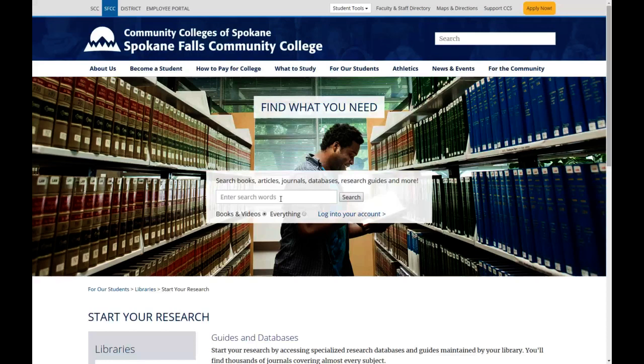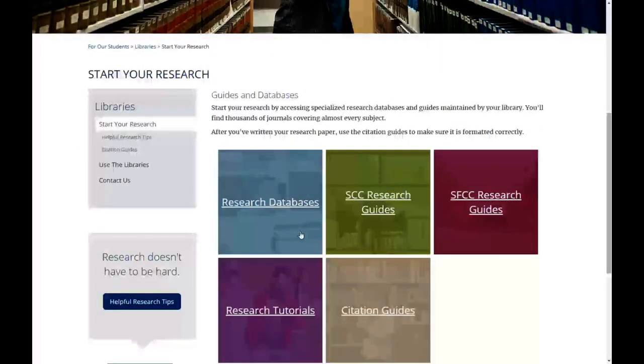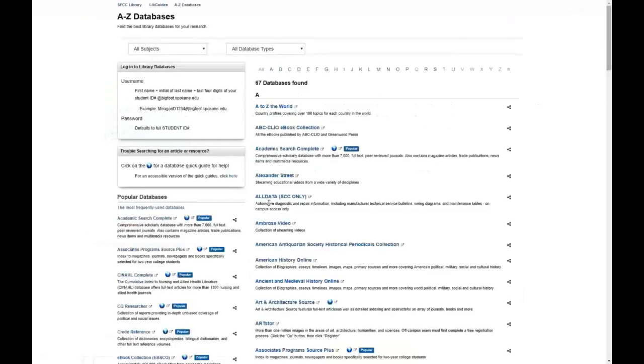This is great for searching content, materials, research related to physical items in the library, like books and DVDs. You can search for everything, including online resources, articles, for instance. However, sometimes there's an access issue from this particular search feature. If you're looking for easy access to immediate online content, we recommend going to the research databases, which is located when you scroll down the screen.